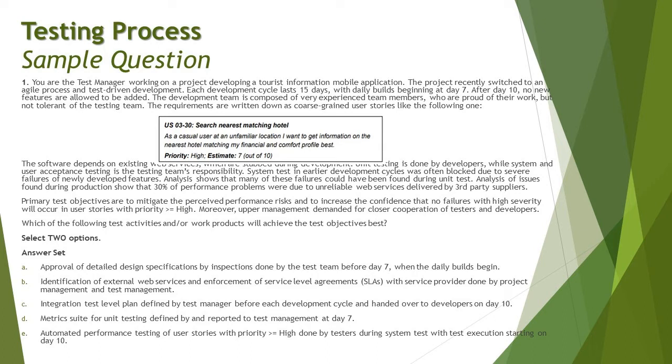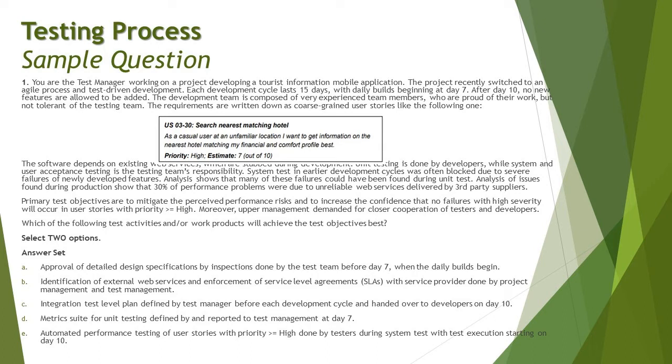Moreover, upper manager demanded for closer cooperation of tester and developers. Of course, the management always look for the better cooperation and collaboration between the teams. Pick any two options which you think is the right at this moment. So what exactly do you think you should be taking care of?